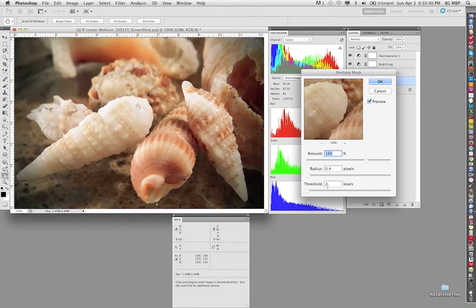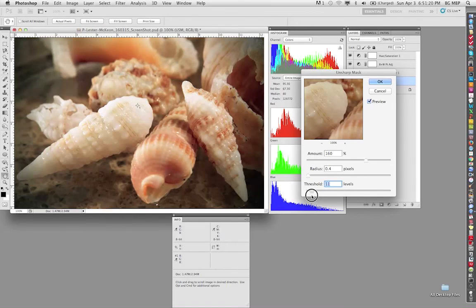And then the threshold, a lot of people are mystified by that, what that means. If we slide this slider all the way up and get this number up to 255, it negates what's here. In other words, it's saying do not perform any sharpening at all on pixels that are closer than 255 levels in value. Well, there is no such thing because there's only 256 levels in a gray 8-bit scale. So once you go to 255 here, you've excluded all the pixels from being sharpened. So the lower the number, the more sharpening you're going to get.